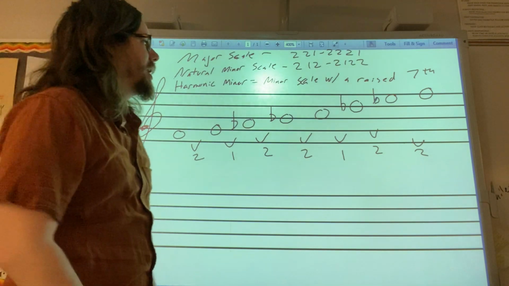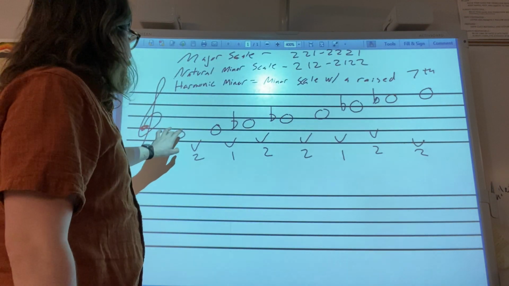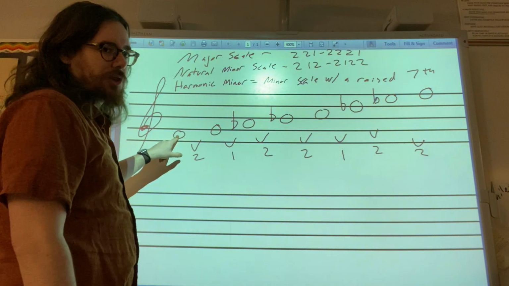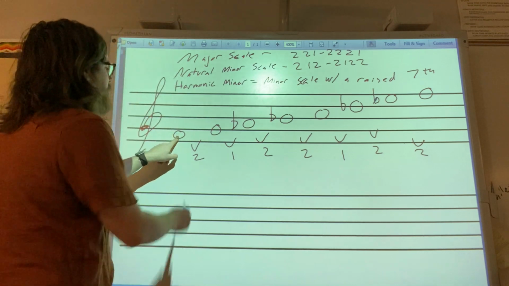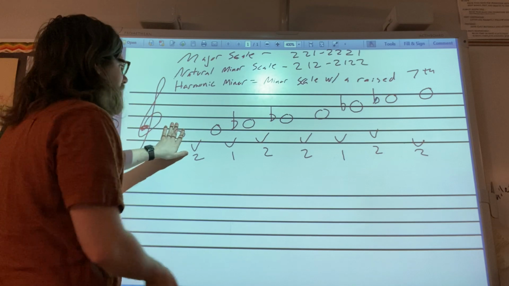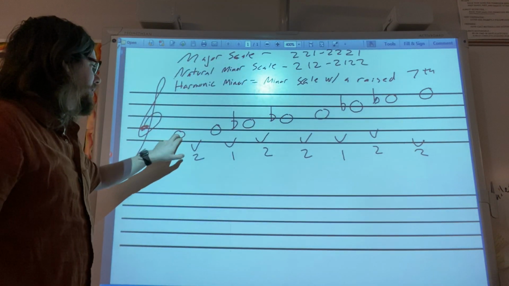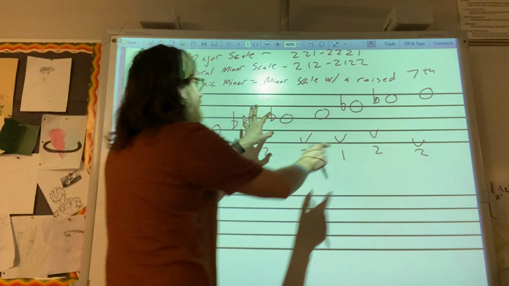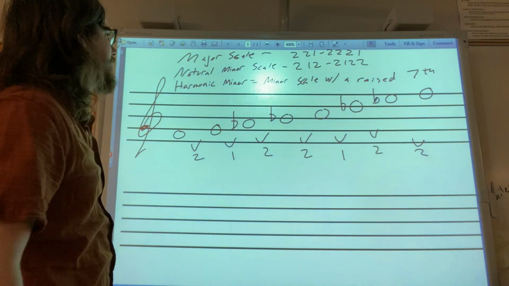And here's how we can check, okay? To find the relative major of a minor key, you go to the 3rd note. As in, if I'm spelling out a minor scale right now, my 3rd note should have the same key signature of what I'm in. So in F minor, we seem to have 1, 2, 3, 4 flats. Let's go to our 3rd note, A flat. Key of A flat major also has 4 flats, so I know that that part is correct. I've used the key signature to check my work, okay?